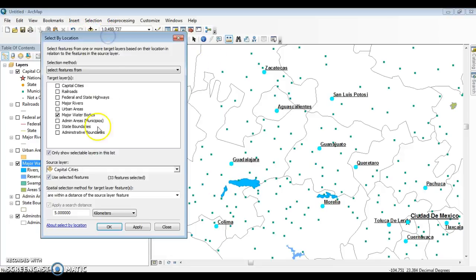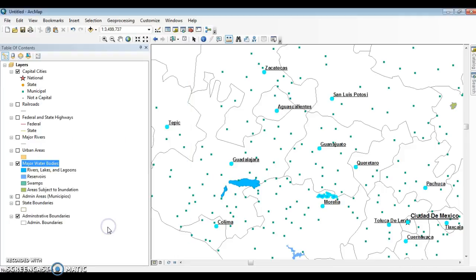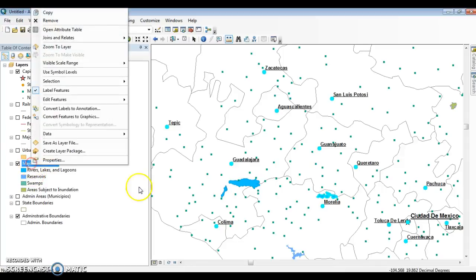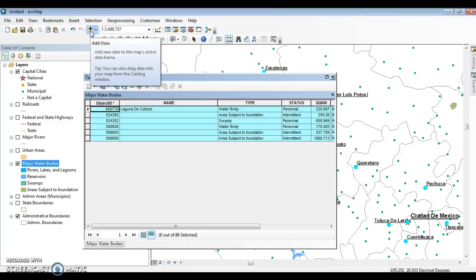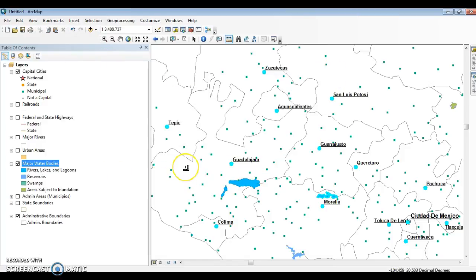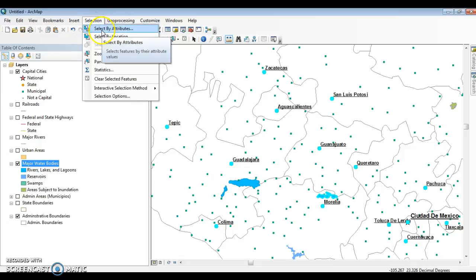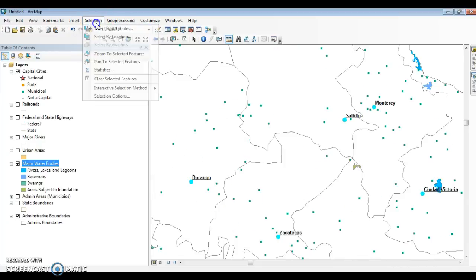And now we'll select by location. In this case, I'm going to loosen this up a little bit. I'm going to say 25 kilometers. Again, it's good to go in and verify. Now you can see, for example, that I selected this water body that was within 20 kilometers, I think was what we saw. And I can open up the attribute table. It's good to double check yourself. Now I've selected 6 water bodies that are found within 25 kilometers of a major city. All right, I have just a couple minutes left here, so I'm going to clear the selected features.